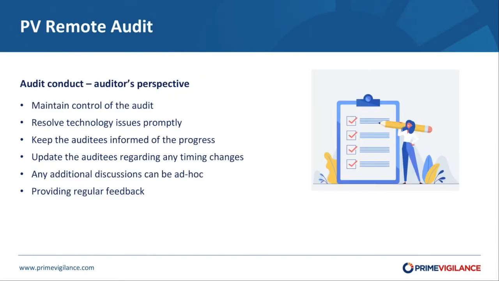From the auditor's perspective, you need to maintain control of the audit at all times. You need to be able to resolve technological issues promptly, and that's where the backup and the preparation will help. Keep the auditees informed of the progress at all times, whether you need to move to documentation review or there are more requests coming through and you can envisage interviewing more people. Keeping the auditees informed of progress will help manage the process.